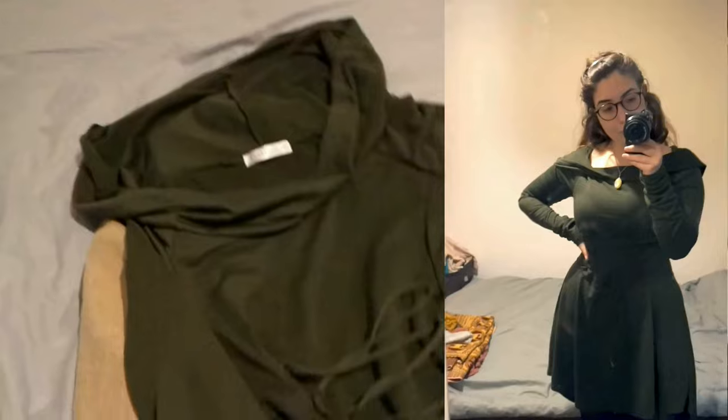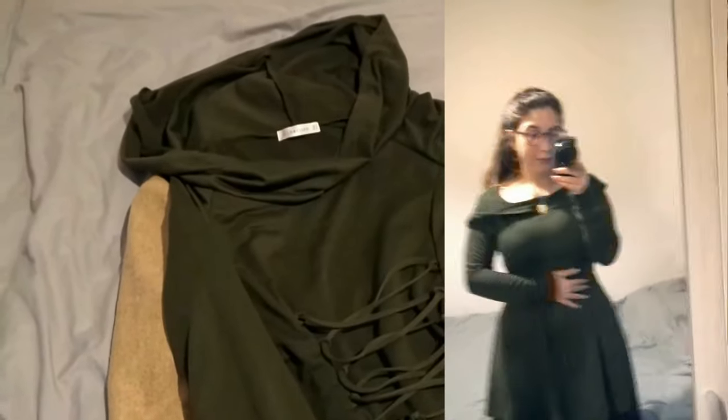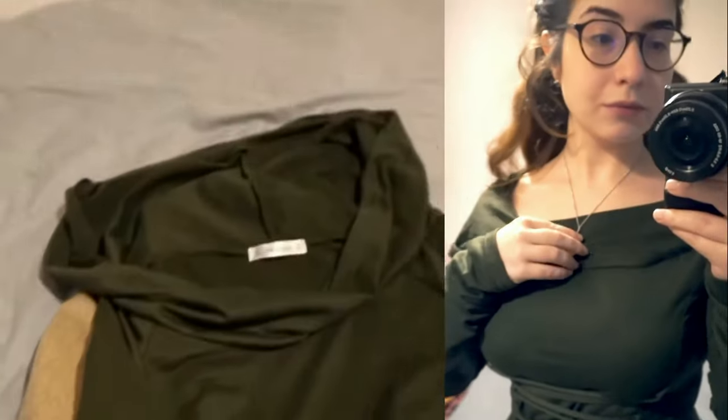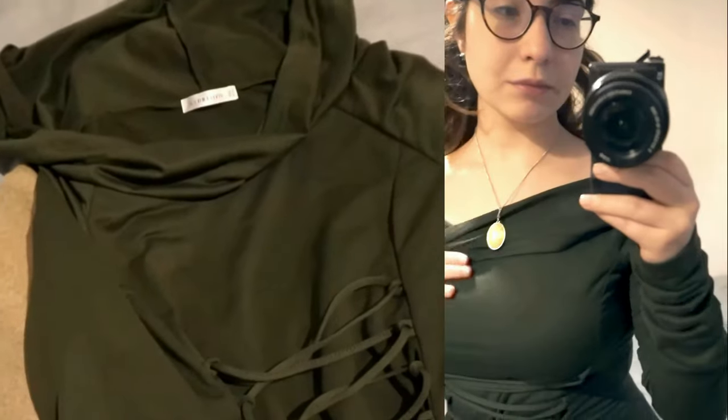This dress I got, I believe, second year of college or something. Brand is Dresso. I don't know what that is. I bought this before I knew more about garment construction and fabric quality. This is a really synthetic type of fabric, so it's probably cotton mixed with something else, I'm not sure. So I tend to overheat in it, unfortunately. I reserved this dress for the dead of winter.